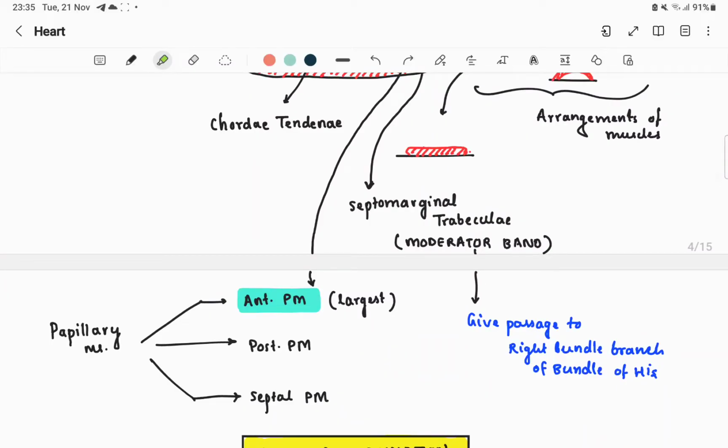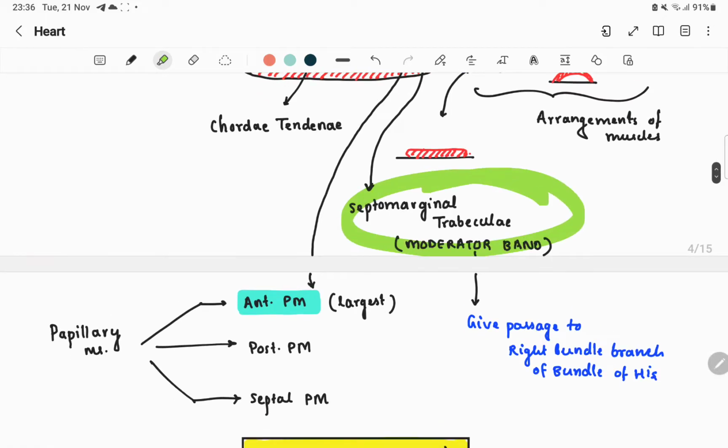system of the heart. The heart has an intrinsic conductive system, where impulses are conducted from the SA node via the Thorel bundle, Wenckebach's bundle, and Bachmann's bundle into your AV node. Then from the AV node it goes via your bundle of His and divides into the right bundle branch and the left bundle branch, which go to the right ventricle and the left ventricle respectively. After this they divide into different fibers, which are called the Purkinje fibers. So this is the conductive system of the heart.